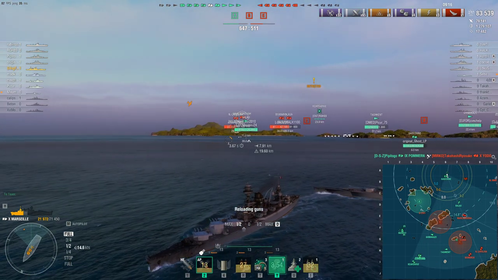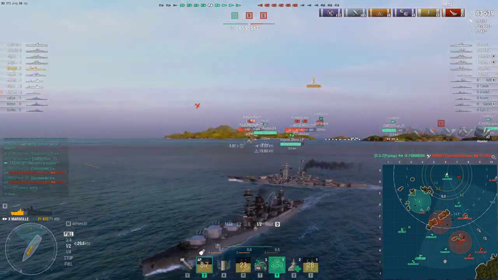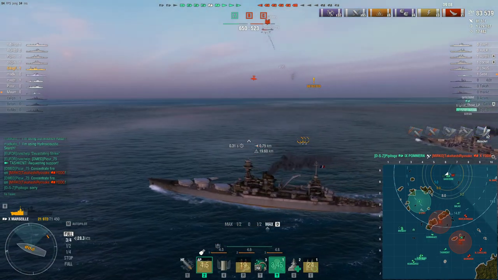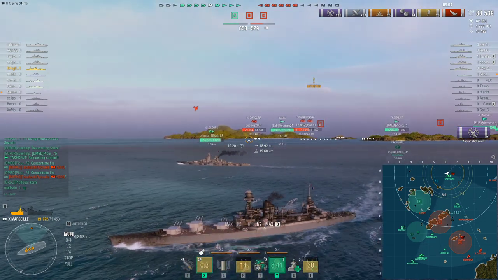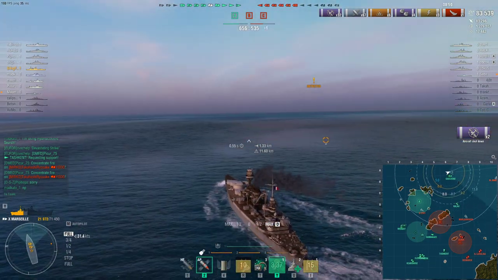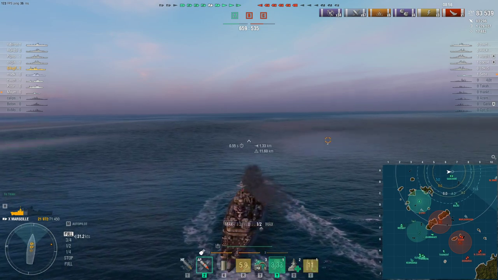My AA sadly isn't really that good. That's a wee bit of a problem in this situation. Many other cruisers would have done better, specifically also because I'm running Hydro. You should also run Hydro on Marseille because it's a pretty push-heavy ship, since all your guns are in the front, you have decent armor and the speed. You want to be kind of aggressive most of the time.